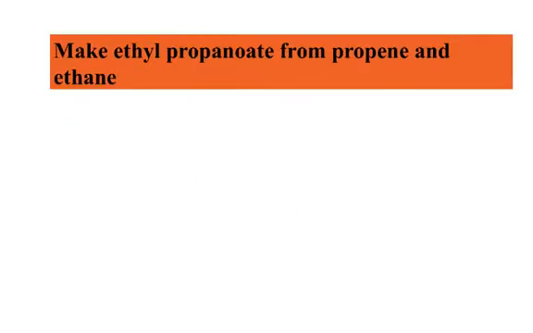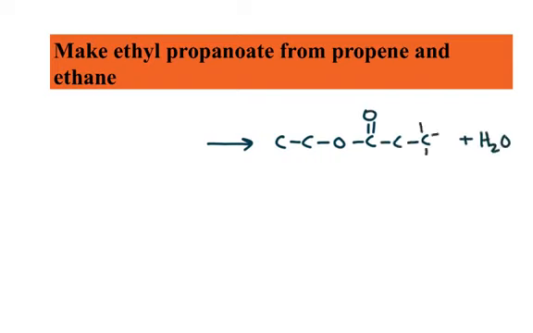All right, this one is a big one. We're going to make ethyl propanoate from propene and ethane, and we're going to use one of our hot tips: anything made by condensation, which is an ester, an amide, or an ether, we're going to do the last step first. And this is an ester, so we are going to do the last step first. So I'm going to put our arrow in, and I'm going to sketch our ethyl propanoate. So there's our ethyl propanoate. Water is our byproduct.